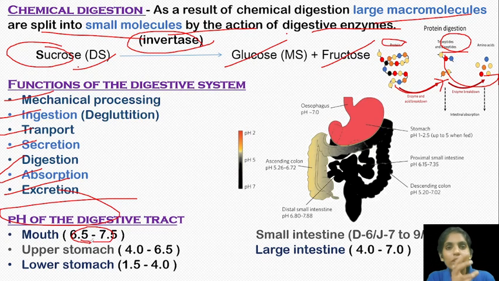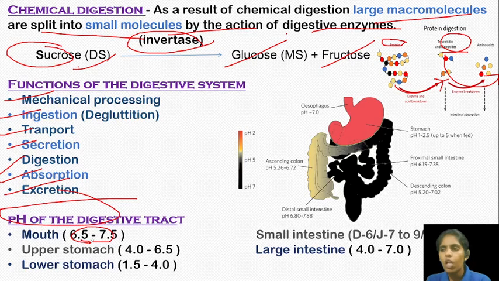When this enamel gets damaged, the inner portion of the teeth will be exposed to all the food that we eat, and it will cause teeth decay or dental cavities. In order to avoid all these complications, the saliva will always try to maintain the mouth's pH at a neutral level.